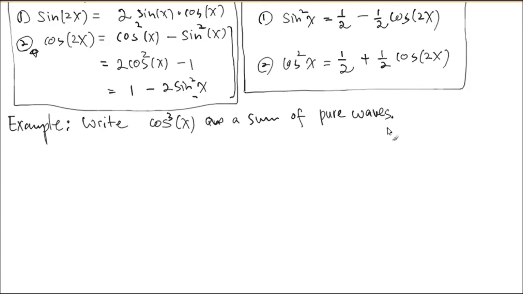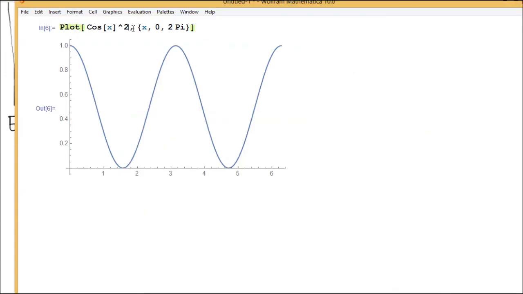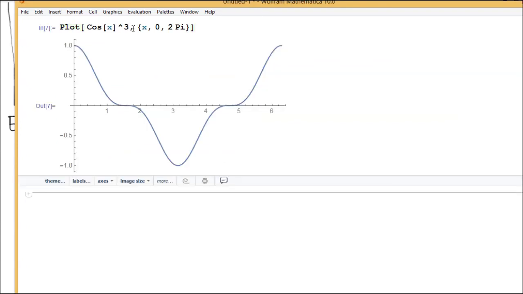Pure waves are good. They reveal consistent frequency and amplitude, which we can generate, and therefore we can composite them. Let me go back to this computer software and show you how cosine to the third power looks. The second power I just showed you looks again like a cosine and sine, but the third power no longer looks like our typical pure waves. So it's going to be something different, and that's what I'm about to discover. What are the two or three pure waves involved to generate this one?